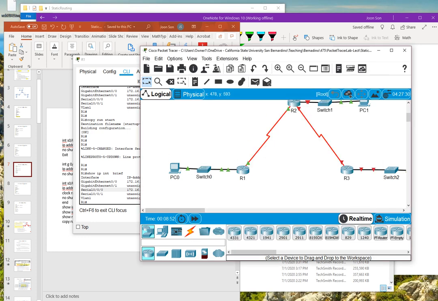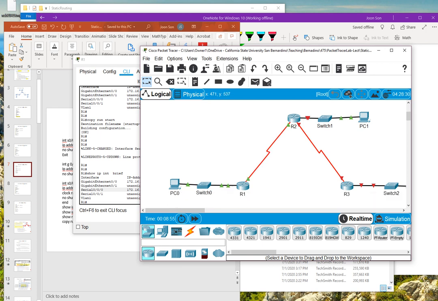If you look at the Cisco Packet Tracer, when things are up, you see the green arrow, so that means these ports are now activated. But the other serial line on the right is still red, so that means this needs to be activated.